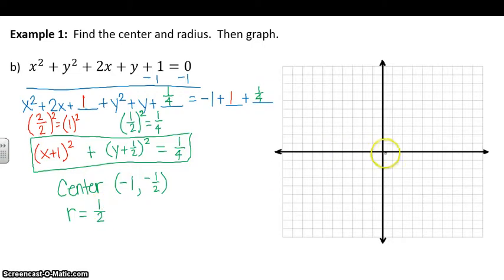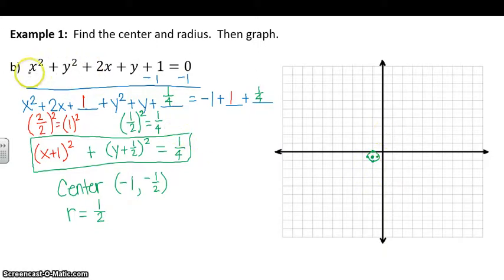Okay, so then go ahead and graph your center. This time it's at -1 and then -1/2. So the radius is pretty small, so we're going 1/2 out in all directions. So 1/2 there would be right there. 1/2 this way is about right there. And 1/2 is there. Actually, I think I went too far on that one, and 1/2. And then draw in your circle. So that's a pretty small circle when your radius is only 1/2.